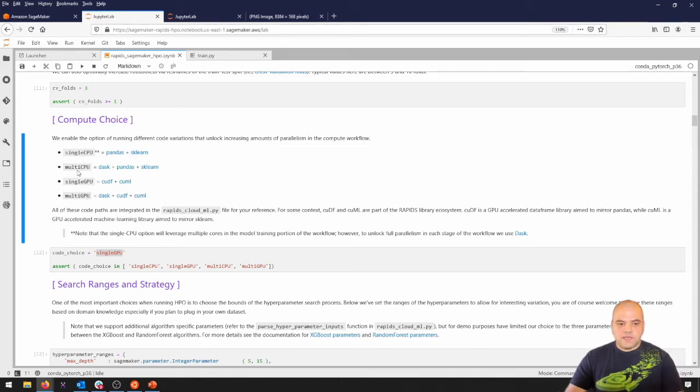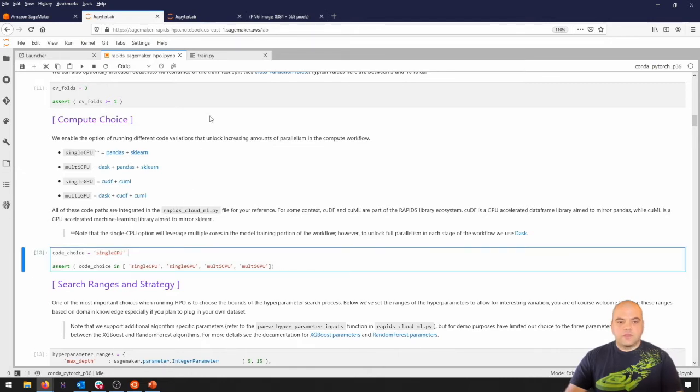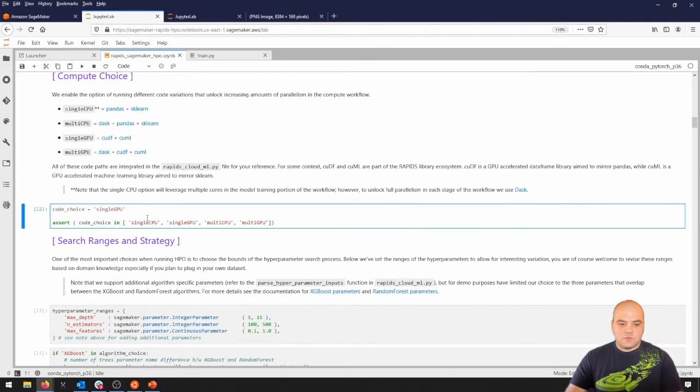Similarly, for the CPU side, if you start getting into large data sets, you want to leverage multi-CPU. And when we go from single to multi, both in the CPU and GPU case, we add Dask to the mix, and Dask is a really great library for parallel Python parallelization. So we invite you to check out the code. It's going to be something that we quickly point you to, but for the most part, here is where you get to play around with different levels of acceleration. We encourage you to start with the single GPU mode first, but then you're welcome to try the different variations.